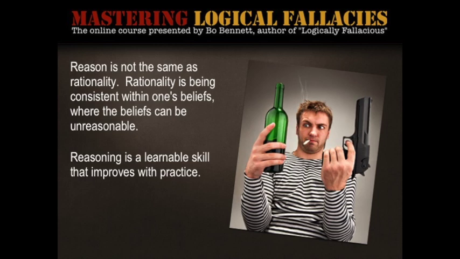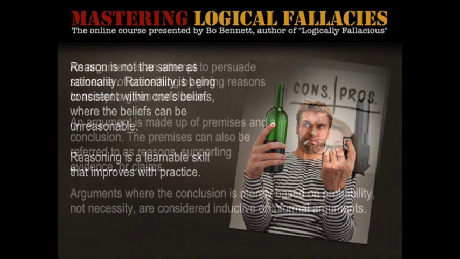So once again, reason is basically an epistemology, a way of knowing the world, the way of knowing things around you. We use reason for that. We find reasons and evidence to form our beliefs and to make judgments. Whereas rationality has to do with consistency. It has to do with acting consistent with those beliefs and judgments.